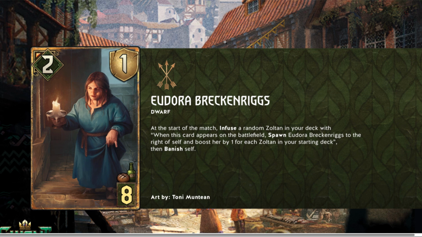When I first saw her, I thought it was a little underwhelming. This actually seems better and better now that I think about it. Especially because dwarves want you to have a bunch of dudes with armor for Brewer. Like, hypothetically, if you're playing 1 Zoltan, this is just a Roach that comes out of the deck when you know it's coming at a certain time, instead of randomly. You know, I think this isn't bad. Eudora, maybe we'll be playing. One problem with dwarves can be consistency. That is for sure. So, I like this.